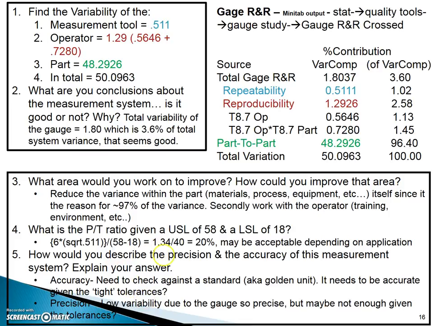So in this case, I would say it's a toss-up because I have a low variability component, variance as a result of the tool in relation to the total is very small, but yet given the specification limits, I'm in that kind of no man's land where it depends on the product and the application of what's happening. Okay, so it's a little difficult to answer those questions. And so these are the kind of questions that you'll have on data that you collect in class during our lab activity on Gauge R&R, where you'll run this kind of analysis on data that you actually collect.